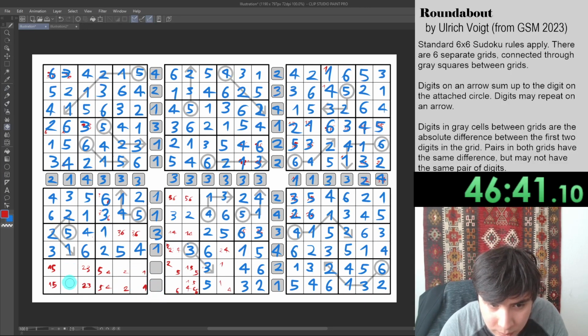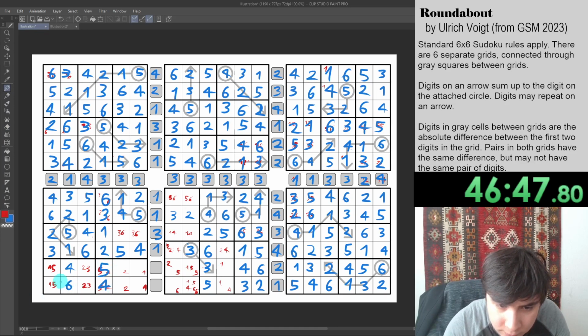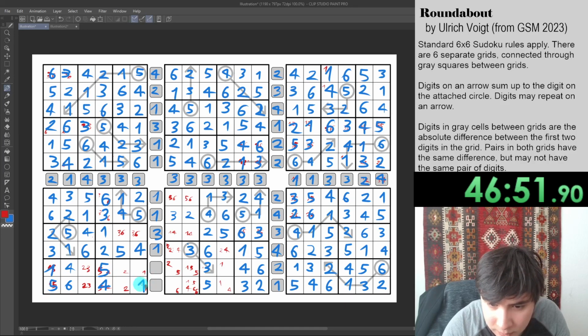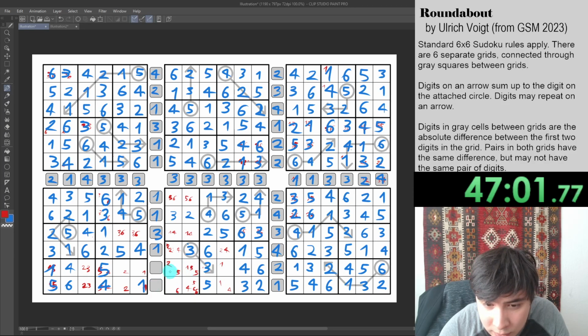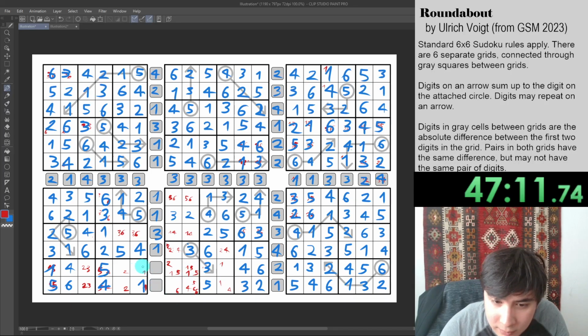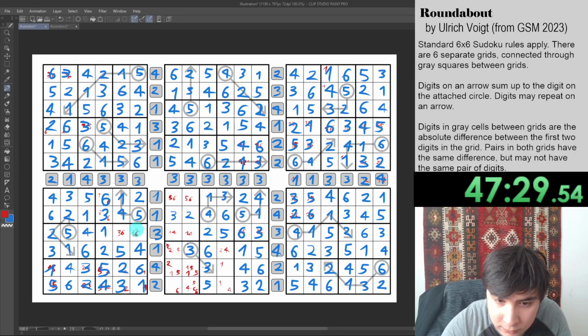Since 6 goes up above there, it's got to go below here. That gives us our 4, 5, and our 5, 1. And that means this 1 is going to be on the lower side, erasing our 1 candidate there. So we know 5 is going to be here and 1 is also going to be here. So it's going to be a 1, 5 pair. That means the other side is going to have a 2, 6 pair. And our only other remaining option here is 3. That just gives us our left side.